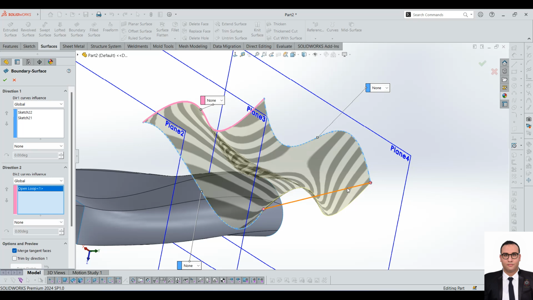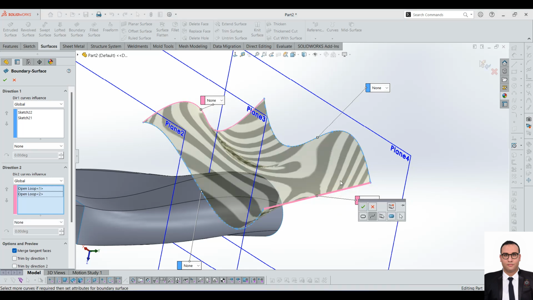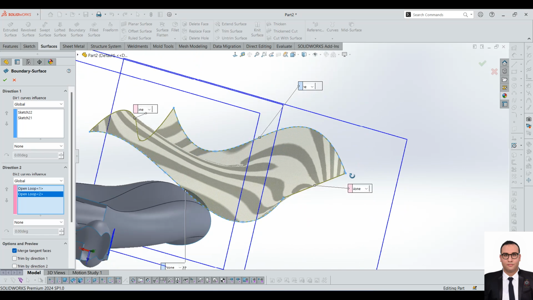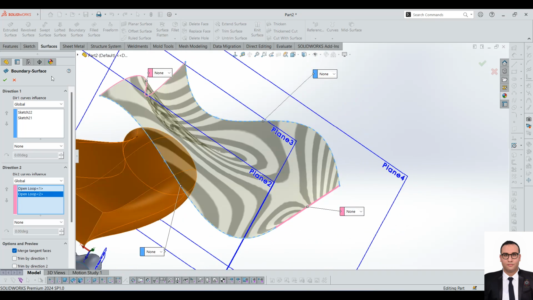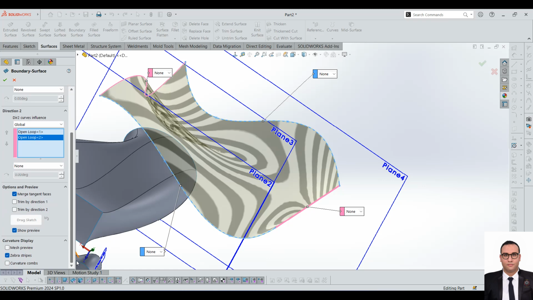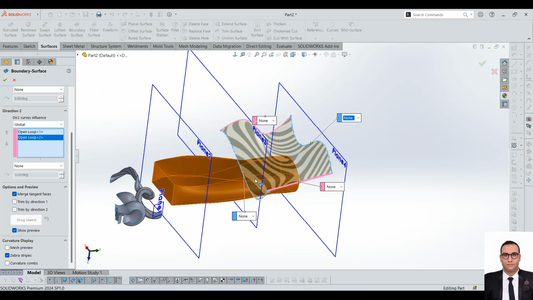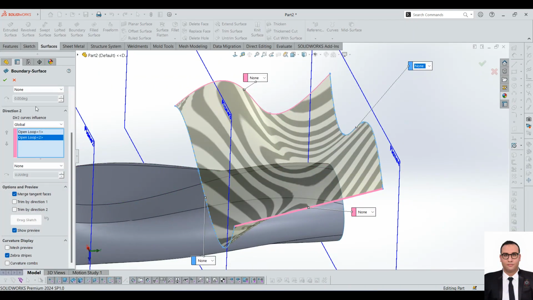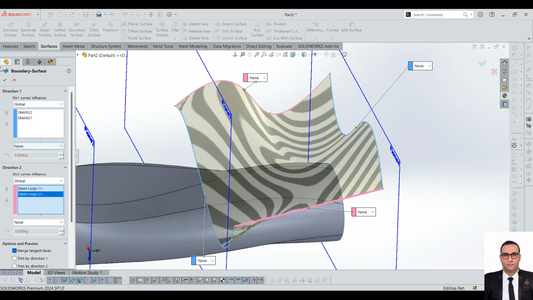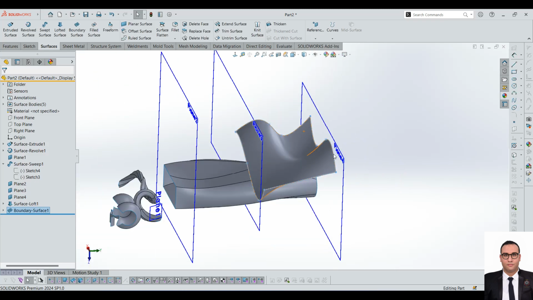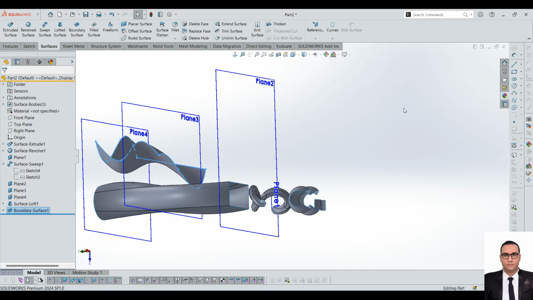Okay, and we can also add this one. See what happened here? By pressing the OK button, as you see here, it gives us control all over the sketch. We can make it a little normal, or we have total control over it, and it has a lot of control. Okay, then I think that's all for the boundary surface. As you see here, now we have this type of surface.